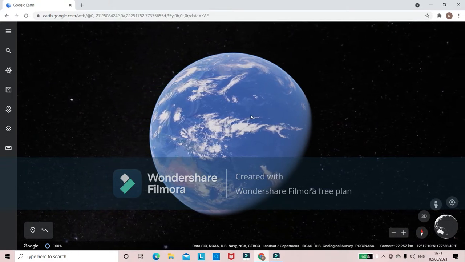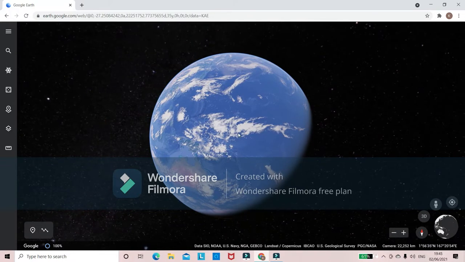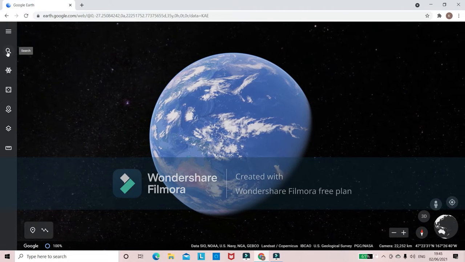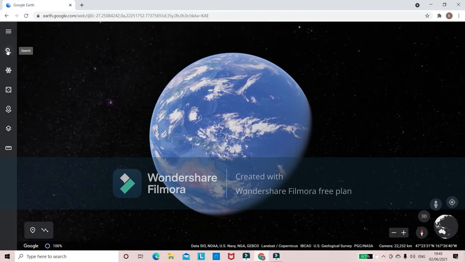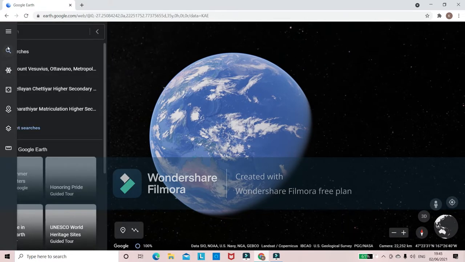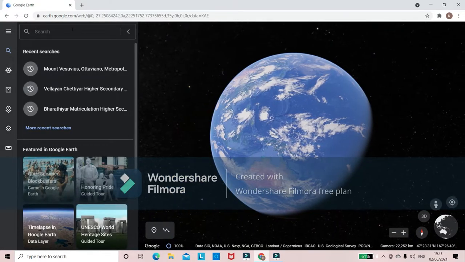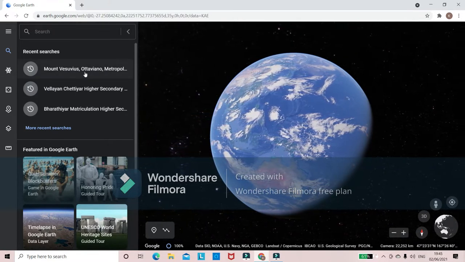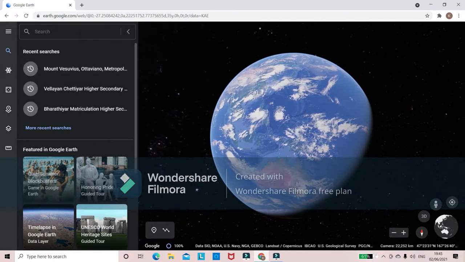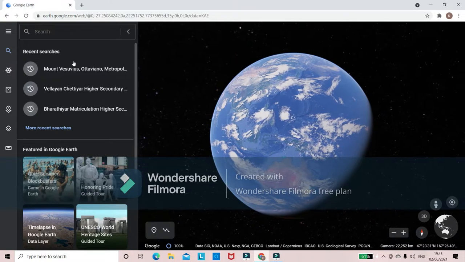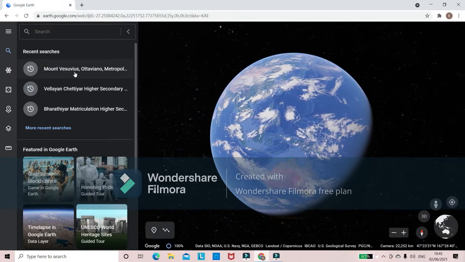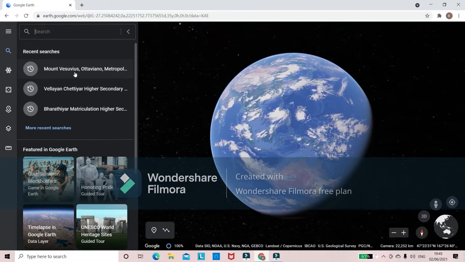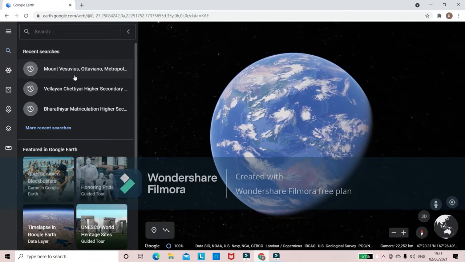Now I will tell how to use this. Look at this. Here there is a search button. Now I will click on that, and something will appear on the screen. You could type any area. If we had typed something already and want to see it again, we could click on this area. Any area that we want.